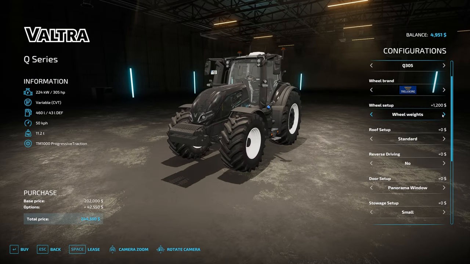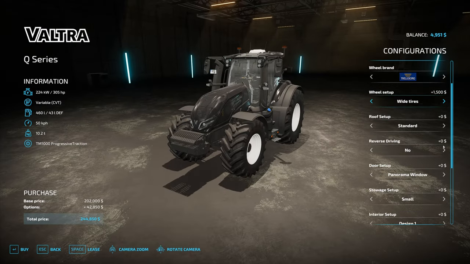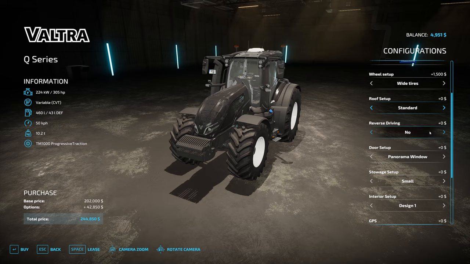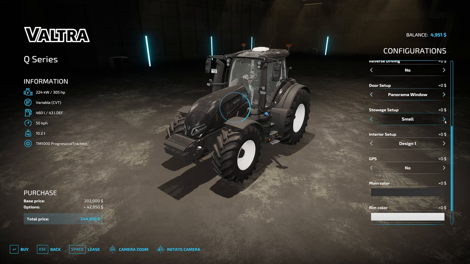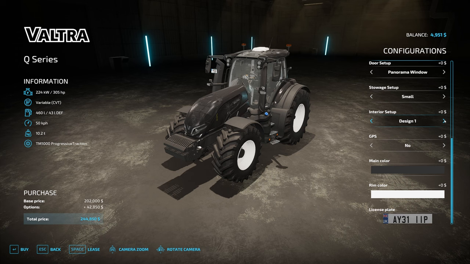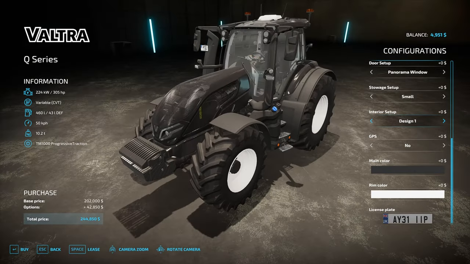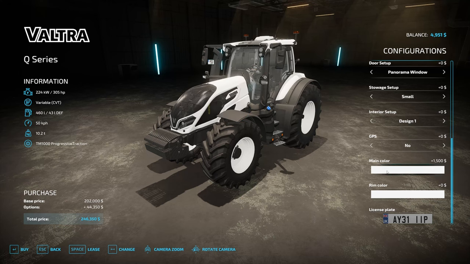Wheel setup. Wide tires. Oh, twins all around. Narrows. I like the look of the wides, especially on this tractor. Just looks really nice. Sky view. No, we don't need that. Reverse drive. Ooh, you can do reverse driving on these. Nice. Second door. Panoramic window. There are so many options on these. GPS. Yes. No. No, probably not. That's fine. Leave it colored like it is. Because it probably costs a lot to change, yeah.